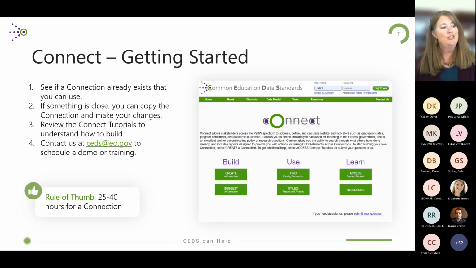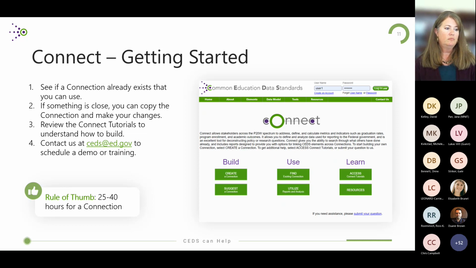With Connect, it's a little trickier than Align. Align is very subjective, and you just kind of feel your way through, this is the element I have, and this is what it is in CEDS. On Connect, it's more of an art form. It does take about 25 to 40 hours to do a connection. Seems like it should just be really easy and just go straight through. But when you get in there and you start thinking about, okay, I really need to answer this one piece of information, I may need 4 elements to be able to pull that, to get a time period, to get a cohort, whatever it might be. So it takes a little while to think through it, even though the boxes are very easy and step-by-step to walk through.